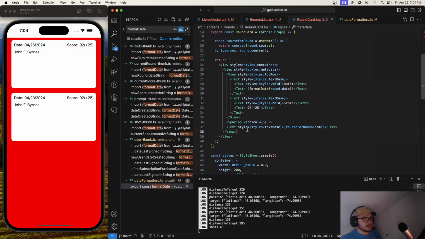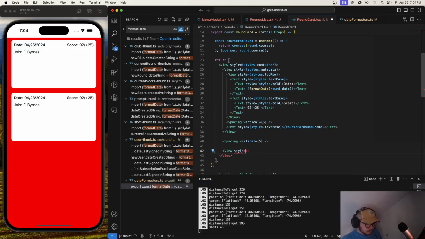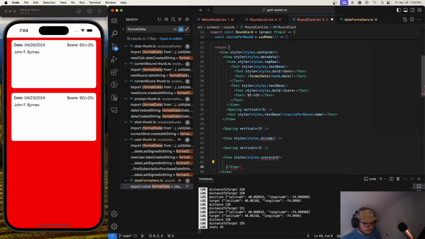And then what we can do is some minor spacing, do a divider. And then we'll do a scorecard.